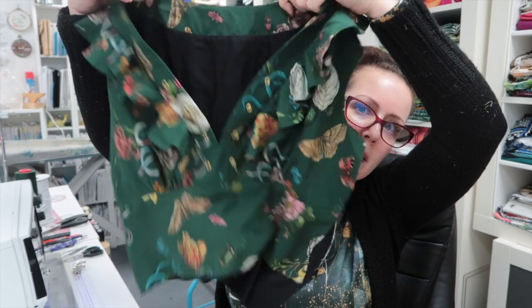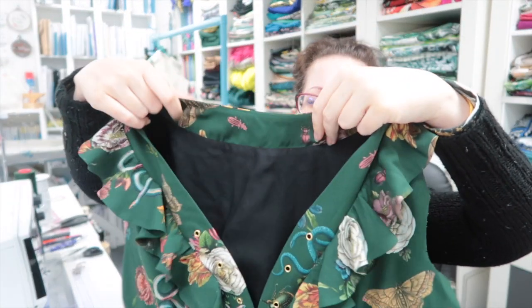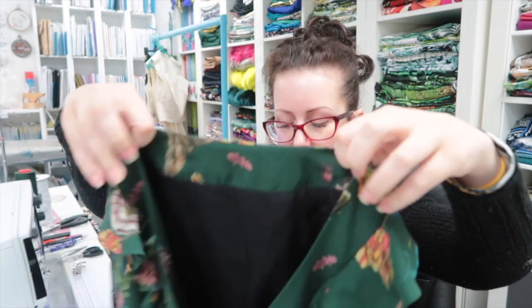Right, now I need to get on with some sewing. Two hours later. Okay, I have a bodice, and I put the eyelets in when I had just made the front band piece, because I always get the fear that I'm going to mess it up, so I did it before putting it into the entire dress. That way if it goes wrong, I just have to remake that one part.